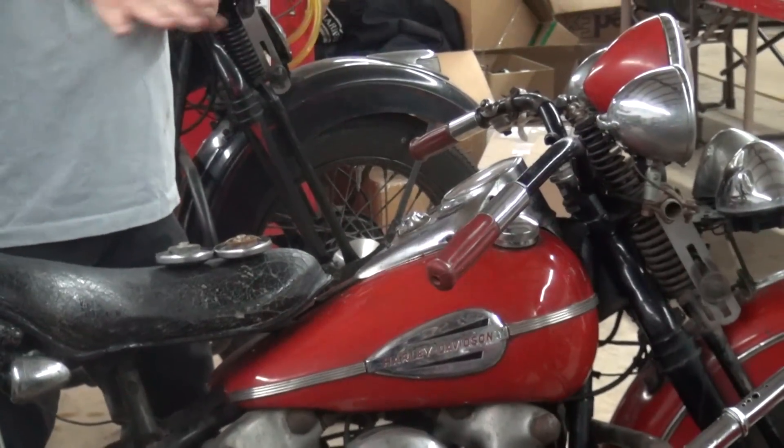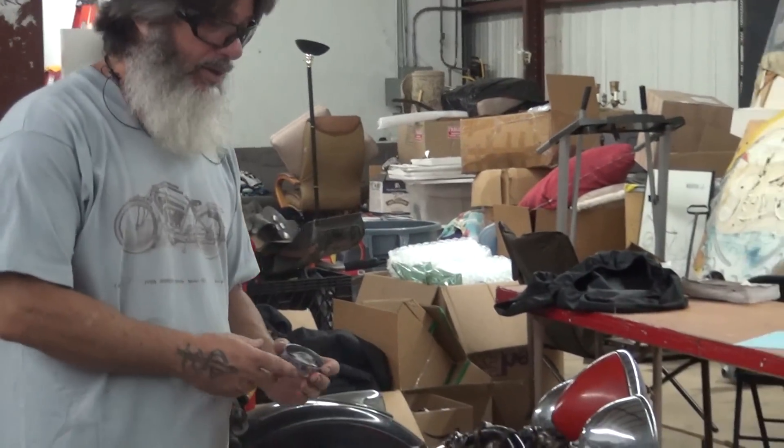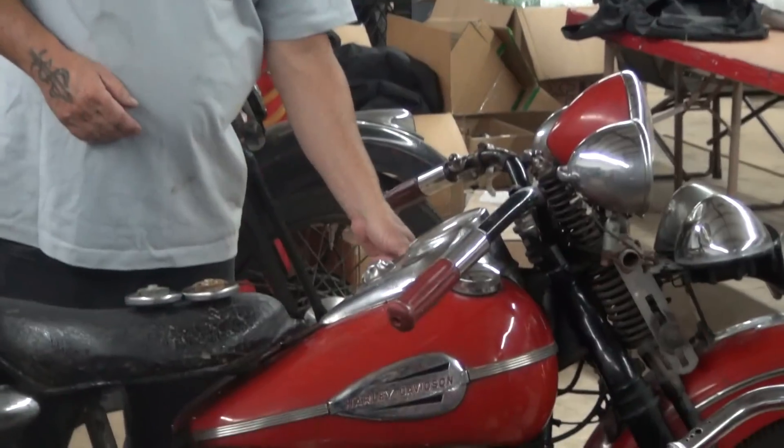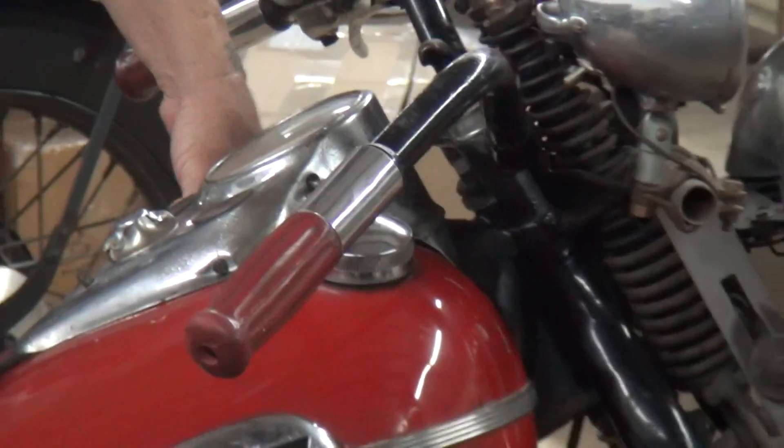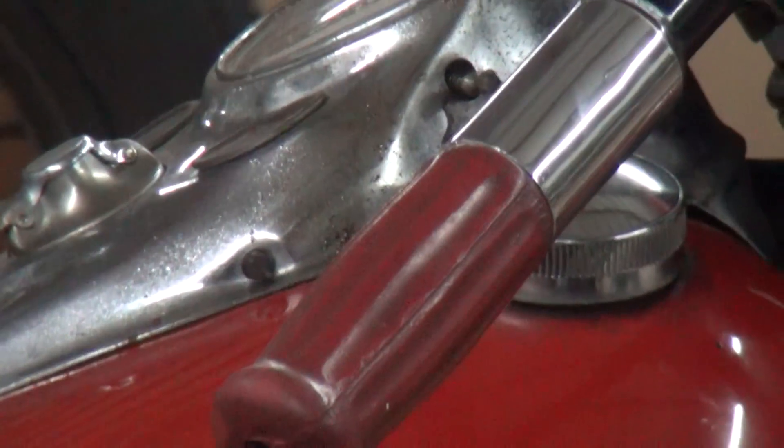In my opinion it's just a little bit too thick compared to what I've seen with Harley factory paint. This measures out everywhere at six to six and a half, except for the trim from the fender. And Harley factory paint generally is about 2.8 to 3.8, unless you've got too thick in a certain area, which happens, and it'll go up to like 4.5 to maybe 5.